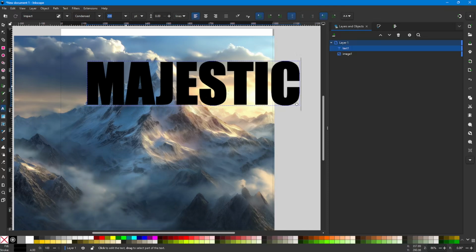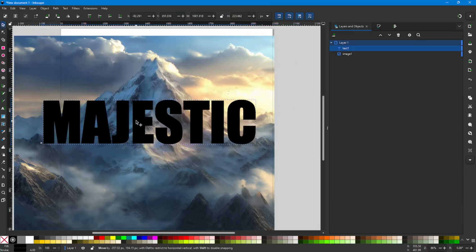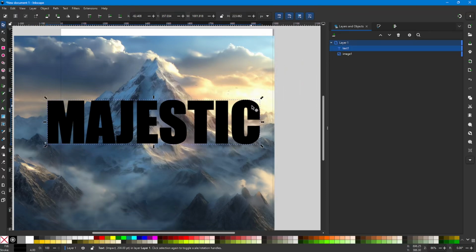Once you get done typing it in, I just come over here to the select tool and click it, and then come back here and start dragging this thing around where I want it. Now it's a little big. I want to scale it down a little bit, so if you click on it, you'll get these arrows, and that tells you that you're working with this as an object. You're not working with it as a path.